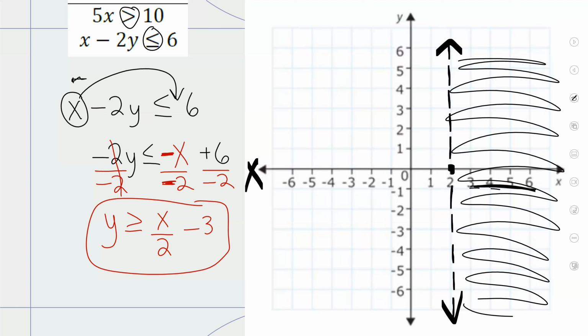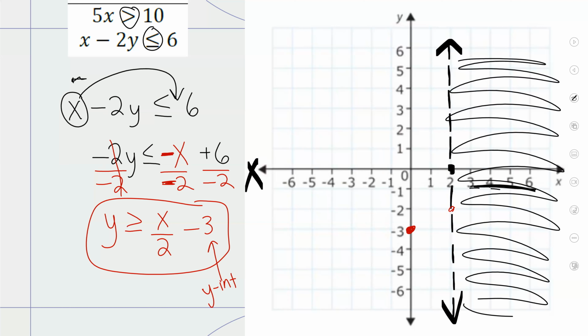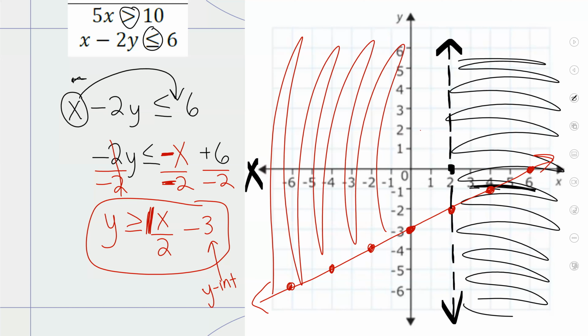I'm going to start at the y-intercept. This is the y-intercept. So we're going to start at negative 3. I'm going to plot a point at negative 3. And my slope, I know that I go up 1 over 2. Up 1 over 2. And if you're asking, Miss Lewis, how do you know you're supposed to go up 1? Just imagine a 1 in front of the x. So you go up 1 over 2. And we can also continue the line in this direction. So this will be a solid line. And we're going to shade above, because that's a greater than symbol.